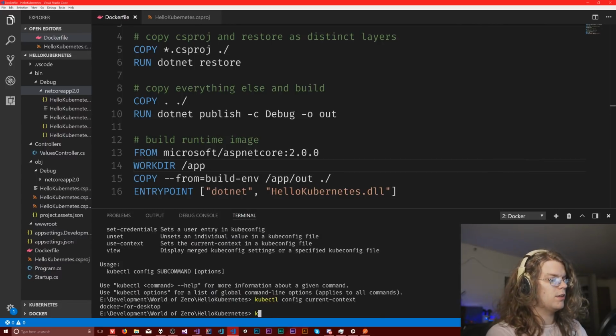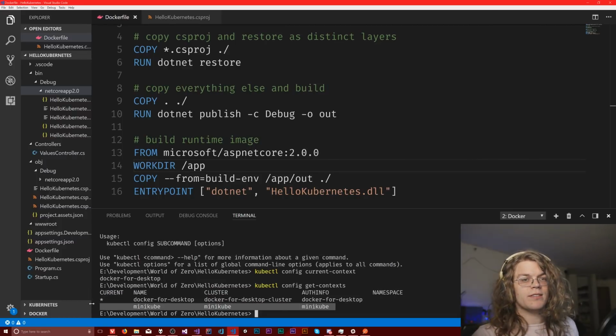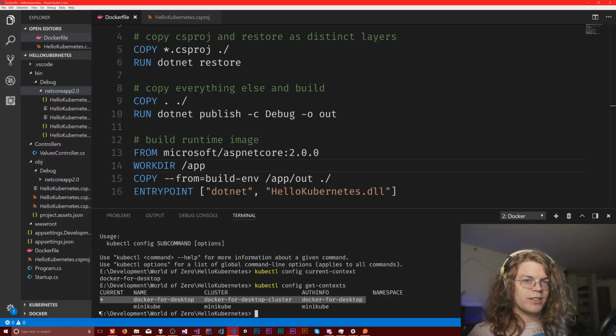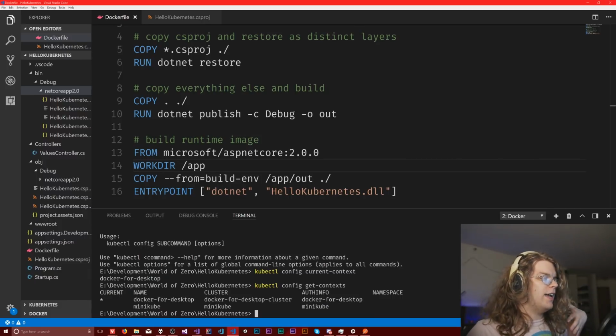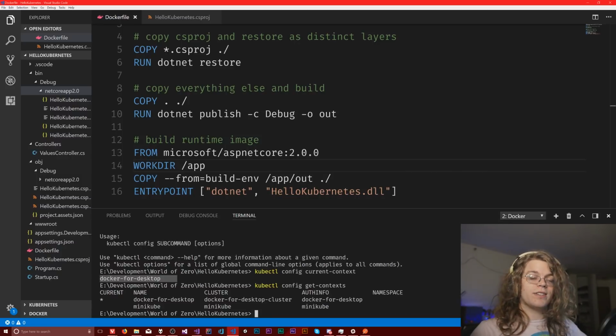If I do kubectl config get-contexts, you'll see there's two here. One of them is for my Minikube instance, and one of them is for my Docker for desktop instance. We're exploring the Docker for desktop stuff, and so we should expect that star there, and that's what the current context is going to say, where it says we're using Docker for desktop.